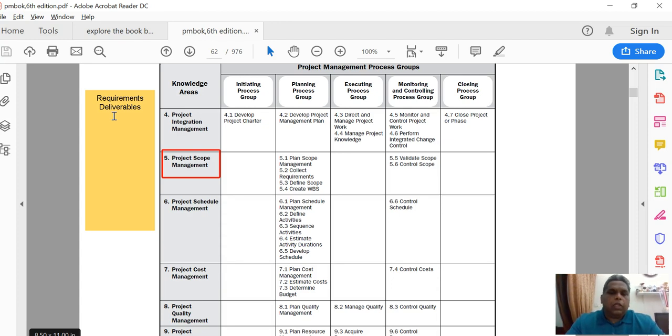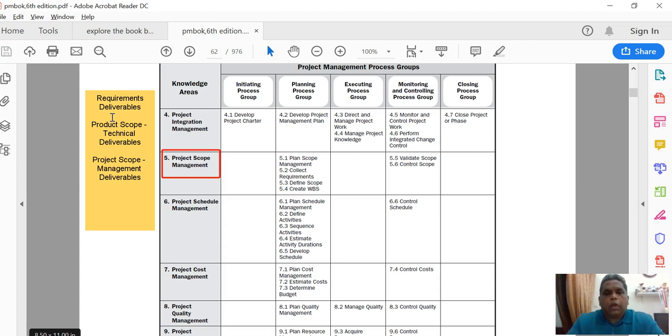It is very important that we distinguish two aspects of scope when we work on any project. We need to distinguish between product scope and project scope. Now, when we talk about product scope, we are talking about creating technical deliverables. And when we talk about project scope, we are talking about management deliverables. Let me give you an example to differentiate both of them.